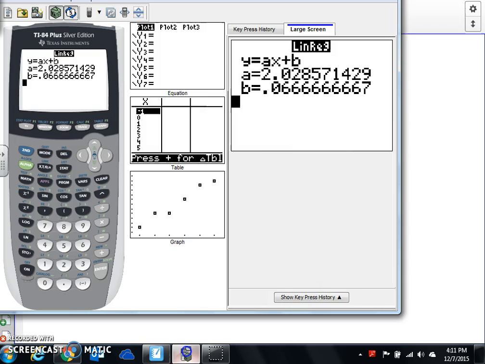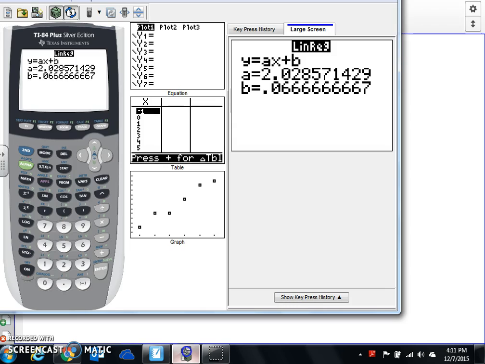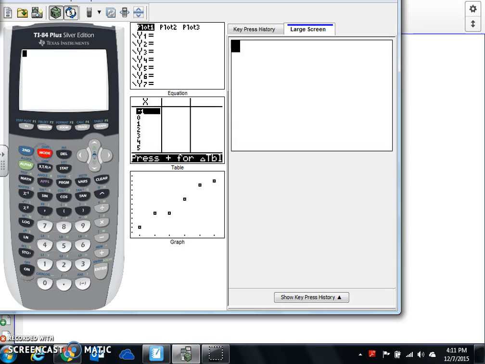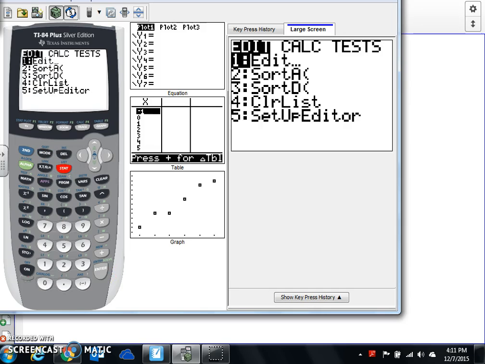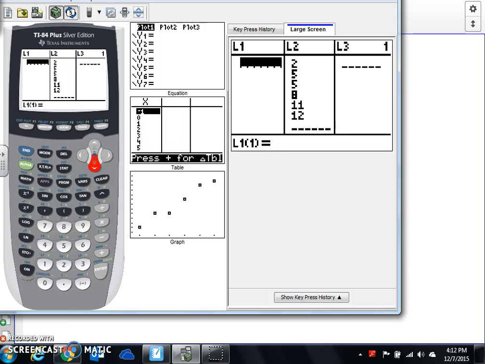So we immediately go to our calculator. Let me erase all this good stuff. Okay, so I'm going to go back to second quit. I just want to get out of there. Okay, I go to stat. I edit my table. Now listen, do you see how my L1 is highlighted? Whatever you do, do not push delete. Don't do it. You're going to push clear and then you push down. Then I go to L2, clear, push down. If you delete your list, then it's going to mess up everything. Do not push delete. Push clear and then push down.